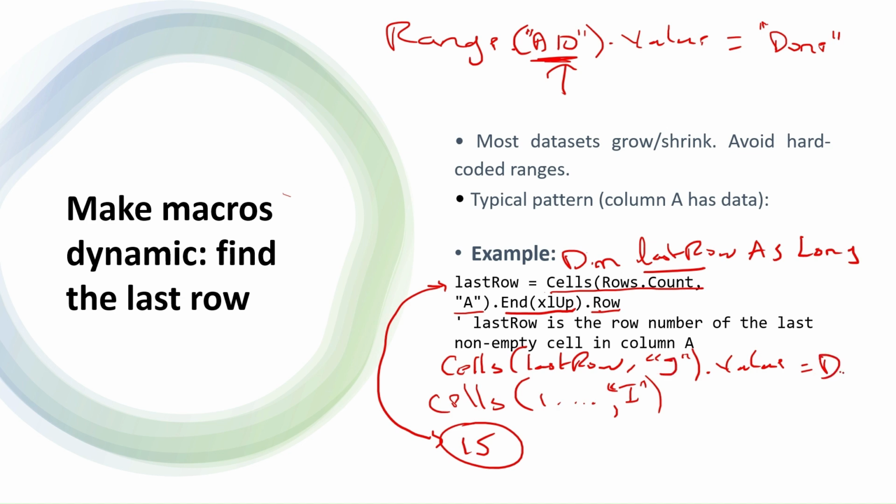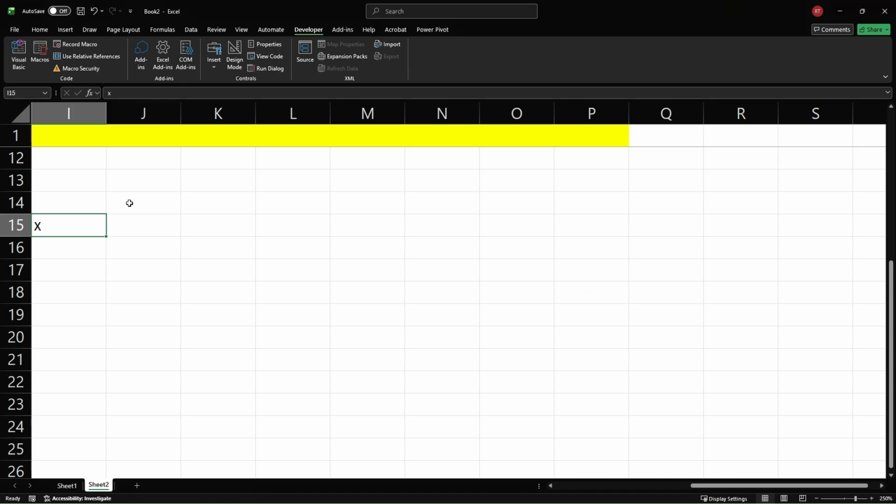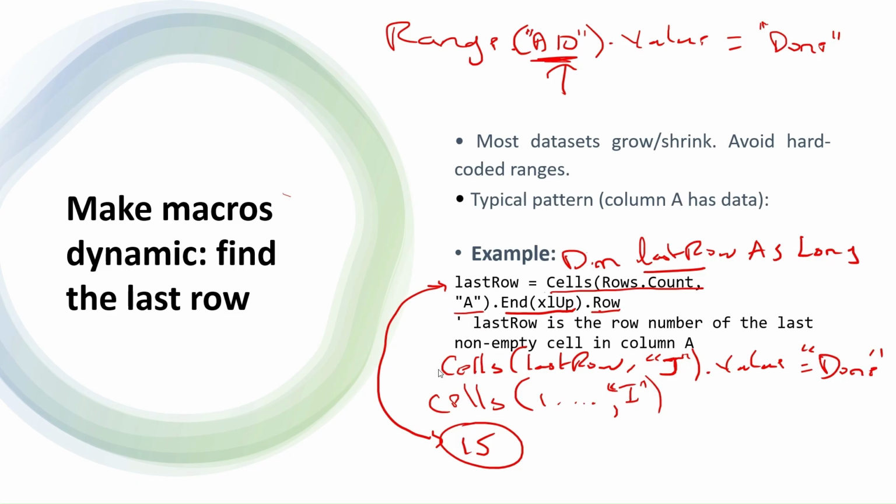Let's put it as J. Next to it I put the value Done. I do not replace I itself, but I put a value next to the last value in I, in the next column, J, and then Done. So in other words, what this will do is that it will put a value here just next to this, and it will call it Done. So something like that, you see. Here you can play around with that. You can write whatever number of code. The advantage here is that you don't have to determine the last row yourself, but you let Excel determine it by making the code dynamic.